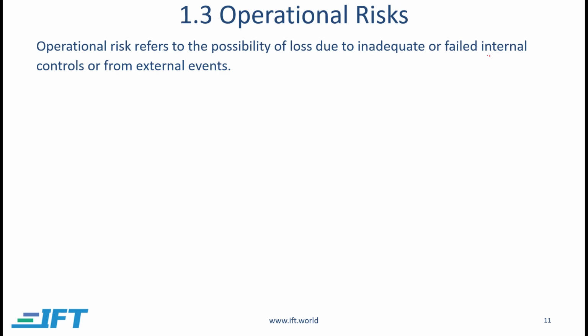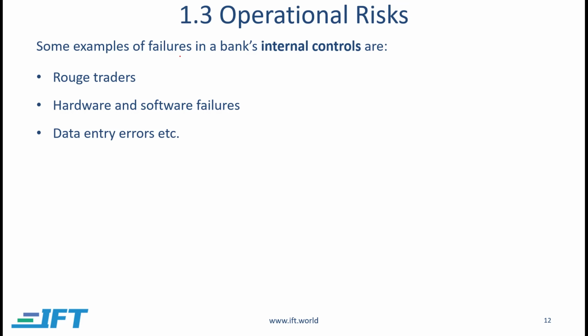They can be categorized into failed internal controls, or from external events. So let's have a look at each separately. Let's look at internal controls first. This could be your traders going rogue, and there are some very interesting examples. I believe one of the very famous stories here is the Nick Leeson story from Barings Bank. It was a very significantly large bank, and just one trader actually made the whole bank collapse. So this could be very, very serious as well.